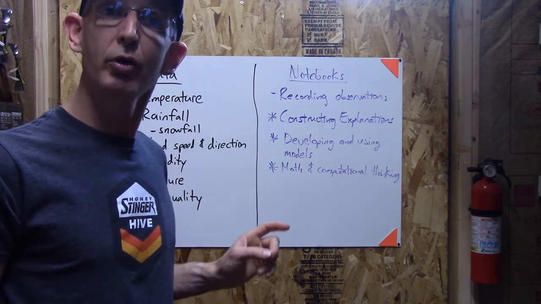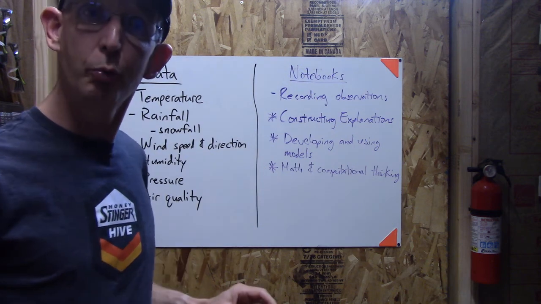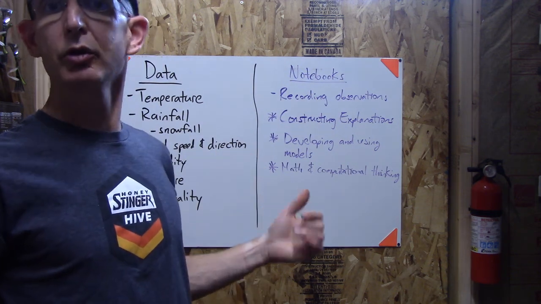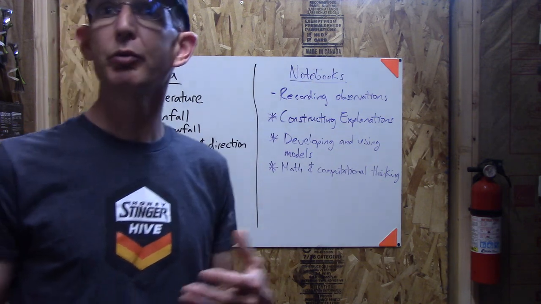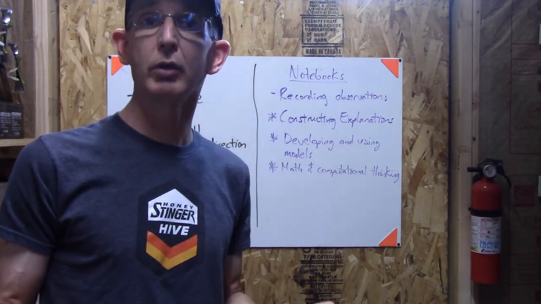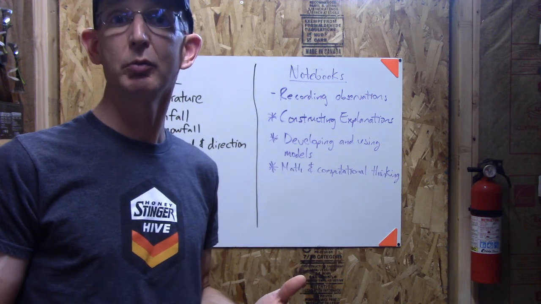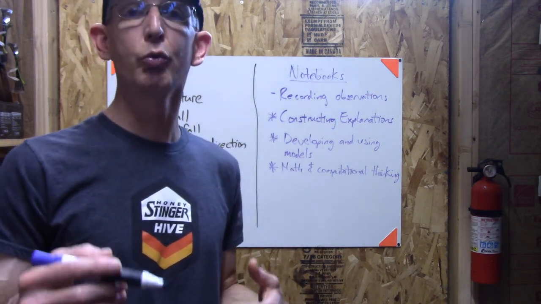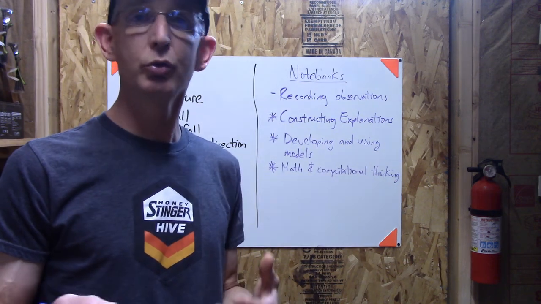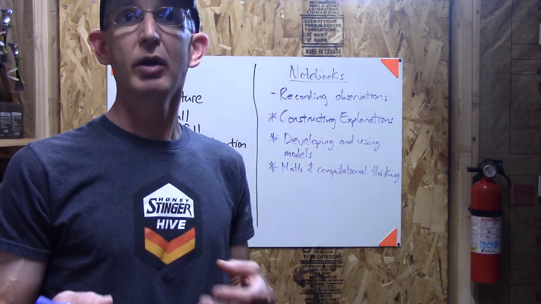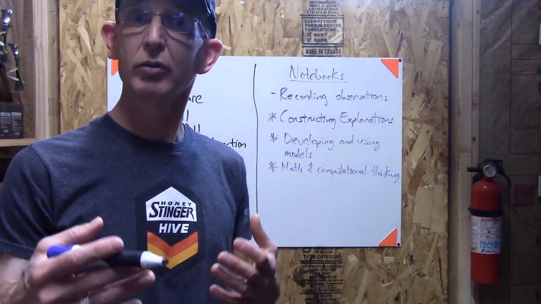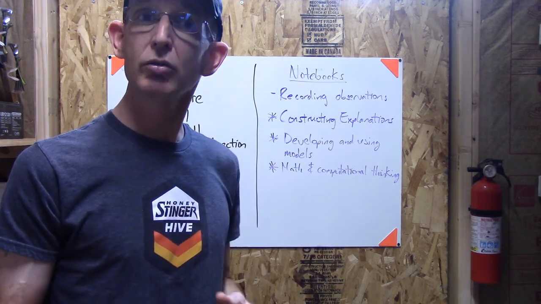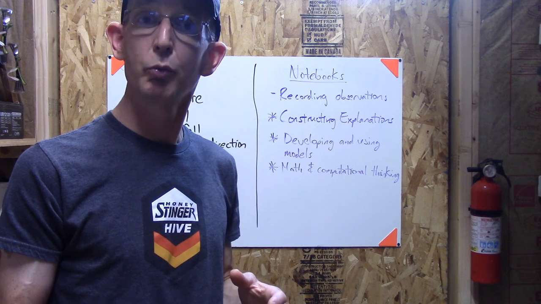And the one thing I really want to encourage you to use notebooks for is to get your kids writing. Weather's a great subject to write about. Think of all the descriptive writing and creative writing we can do about weather, and that you've probably seen before. When we read something that's describing a cold, blustery day in which you wouldn't want to go outside, that's a really creative way to think about linking the science and the writing together. And that's kind of stuff you can do in science notebooks as well.